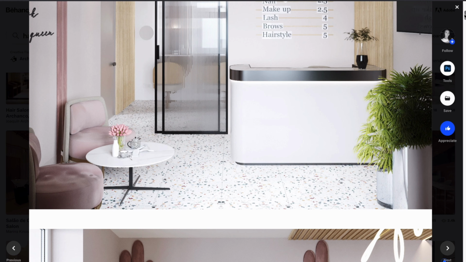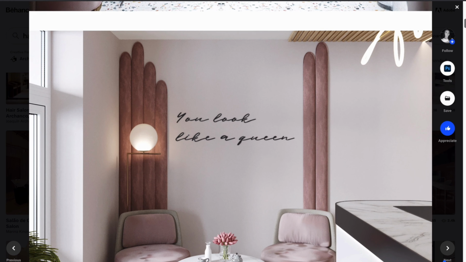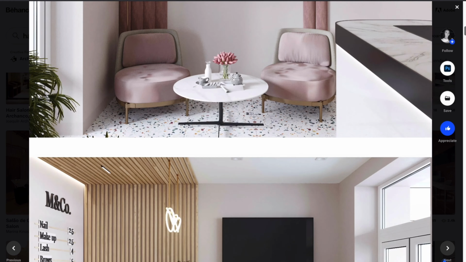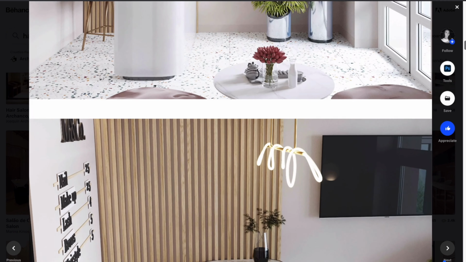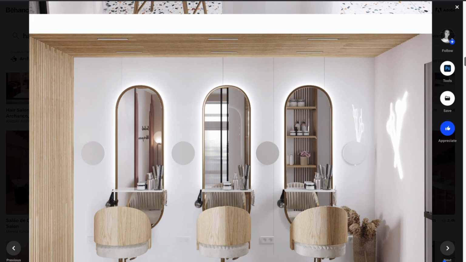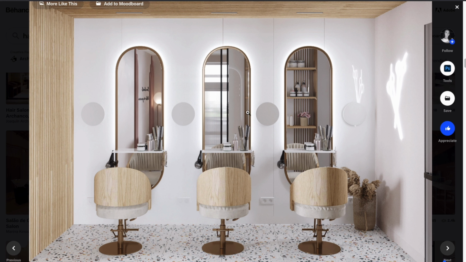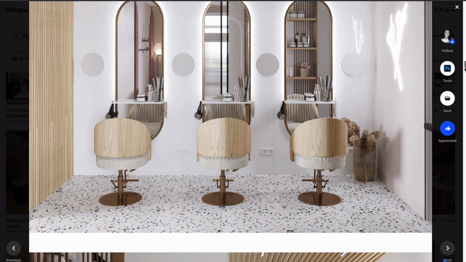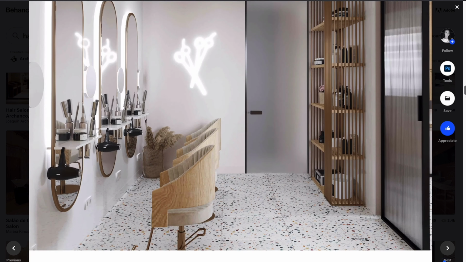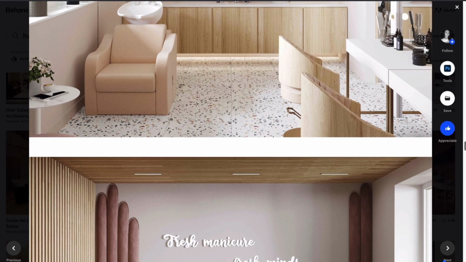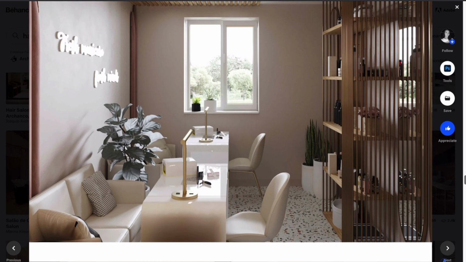You see, these computerized mockups are so good, it's sometimes difficult to even see if it's real or not. But yeah, there's loads of those on here. Here you can get a lot of ideas for your interior design and try to pair that up with your branding and so on. So there's loads of inspiration like this from really talented people.